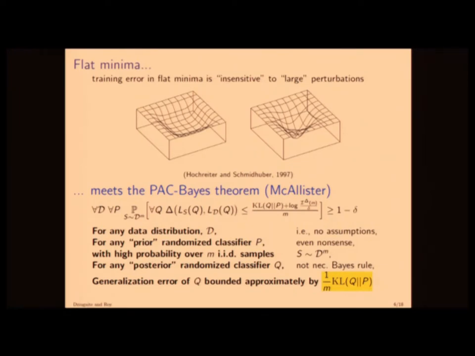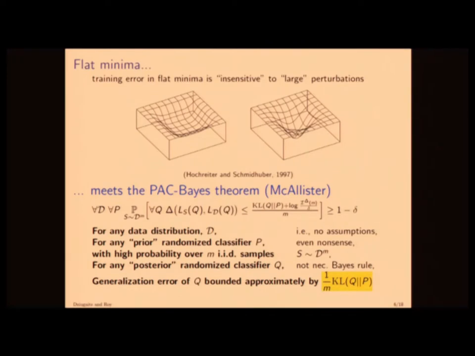So going back to this picture, there are two terms we care about. We care about the KL being small, and we also care about the empirical risk of Q being small. We need both of those together. So if this point is good, and a random perturbation doesn't increase the risk too much because I'm in this flat minimum, then my randomized classifier's risk is going to be good. And then for the KL term, because it's such a big valley, I can expand my Gaussian and have a large volume. And if I'm not too far away from where I started, then this KL term is going to be small. So those two things combine.